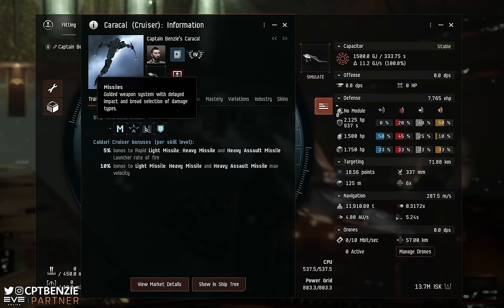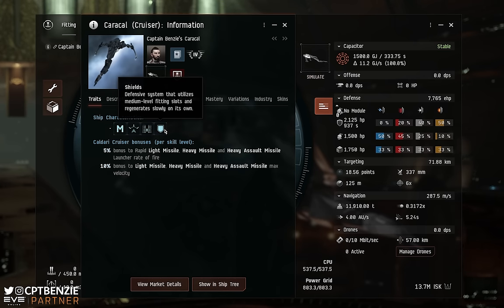We can see here, as we inferred earlier, it is a missile ship. Because it's got no turret hardpoints, it's only got launcher hardpoints, we could tell that earlier, but here the game does confirm that for us. Finally, we have a shield symbol here, defensive system that utilizes medium level fitting slots and regenerates slowly on its own. So shield tanking is what we're going to be going for here. This is already telling us that this is what this ship is designed to do, but there's still more information we can glean out of this, and that's from the skill bonuses.